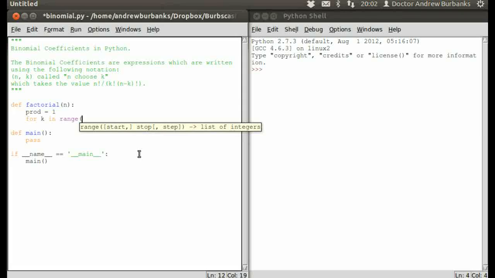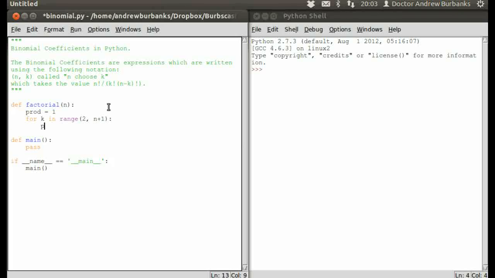now if you look at what the interface is doing, it's actually trying to help us out here by reminding us that a range can have an optional start, a stopping point and a step. So in this case we're only going to use the start and the stopping point for this range. So we already have the number 1, we want the numbers 2 up to n inclusive. So we need a range that begins with 2 and that ends with n. Now ranges end one step before the stopping point that's listed. So we need n plus 1 there. And what we're going to do then is take our product so far and multiply it by the number k. And then we can return the result.